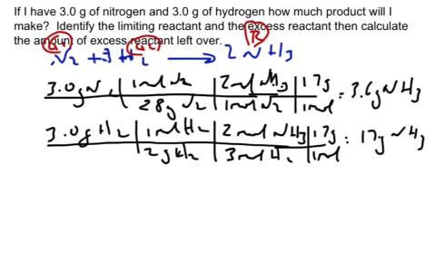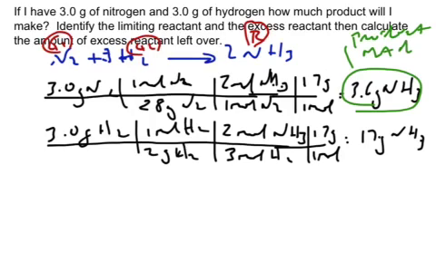So we can go back to our original equation, and we look at it, and we see that it says, first of all, how much product will I make? I will make that much. That's product. All right, so there's product made. And by the way, the name of that is theoretical yield. So in theory, I can make this much product. That'll be 3.6 grams. So that's the answer to the first part.